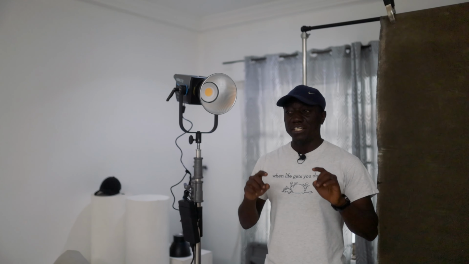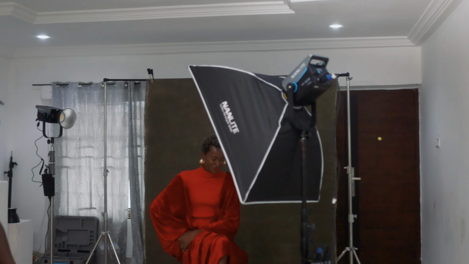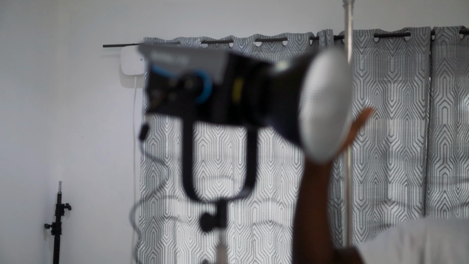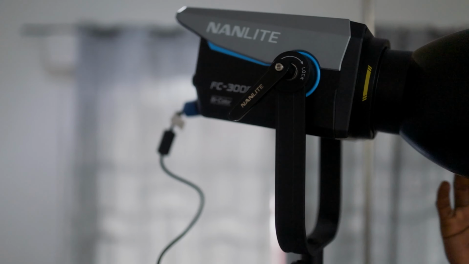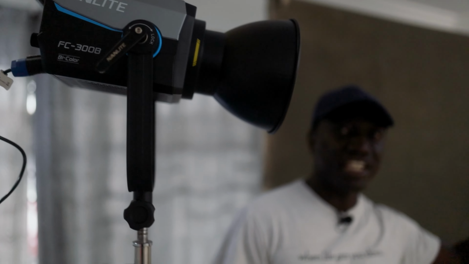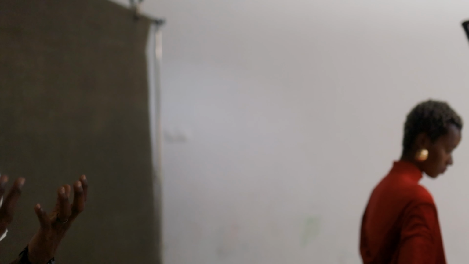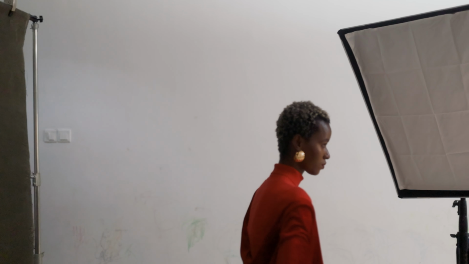So this is where contrast of light also comes into play, and also the contrast in the quality of the light. If you notice, the first light that we had, which is the main light lighting her up, was modified with a relatively large rectangular softbox. But this, you will notice, is just going through a cone, and this cone means that it's going to focus the light a little bit, but then also it's not really large. So it means that this light is going to be more pointy, more harsh, if I can say that, compared to the main light, which is going to be soft and large, and then creating very beautiful contrast in terms of the lighting ratio on our subject.